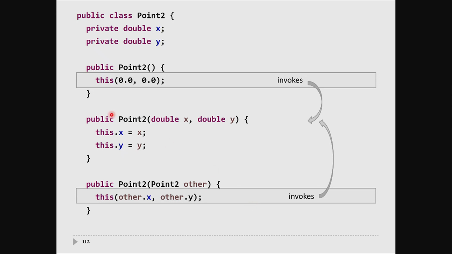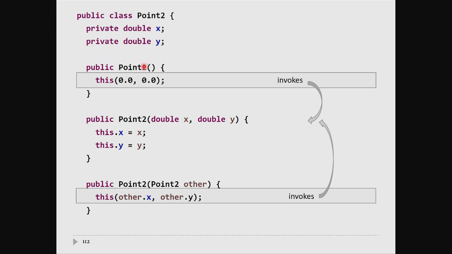It's that second constructor that we implemented that's the most general constructor in this case. It's the most general because it lets you set x and y to whatever you want. The first one sets x and y to some specific values. The third one sets x and y by copying another point. So it's the second one that's the most general case for setting x and y. So the idea is put all your common code into the middle constructor here.